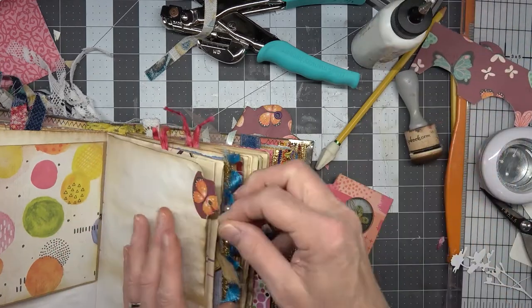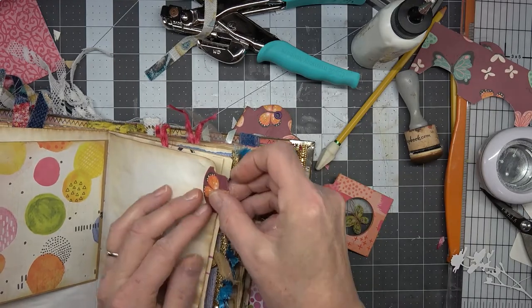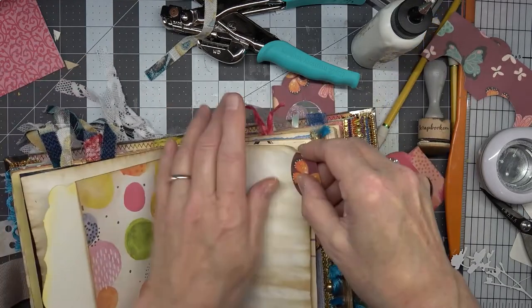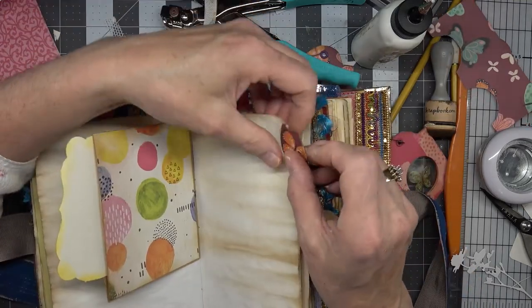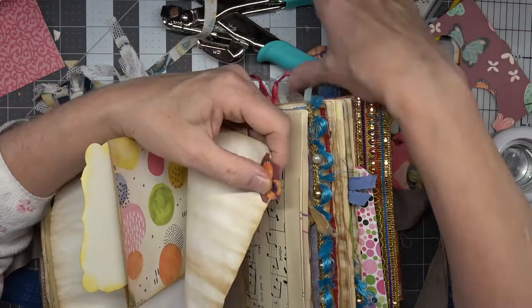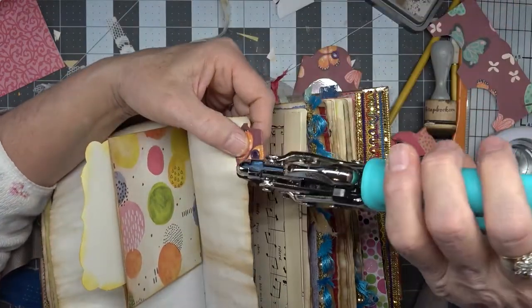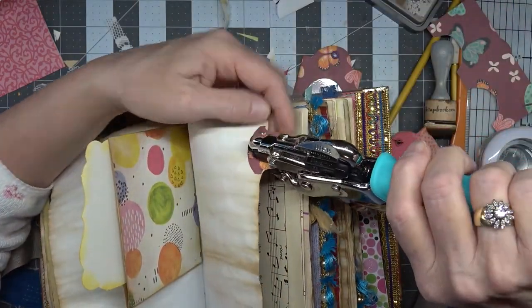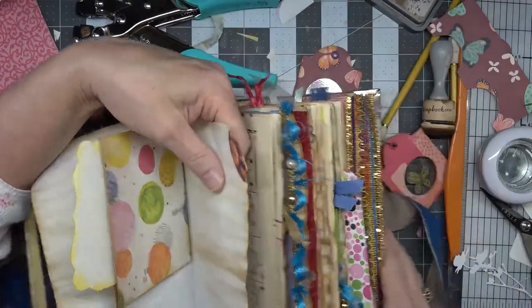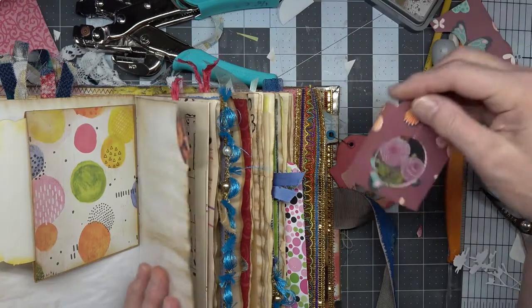Okay. Need to put that in there. Sorry if I'm out of camera a little bit. I'm just trying to struggle with it in my own way without getting my nose in the camera. There we go. Look at that. We did it. Okay.